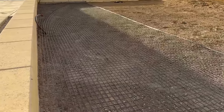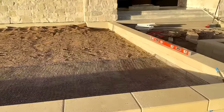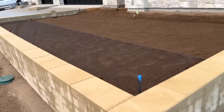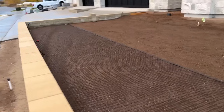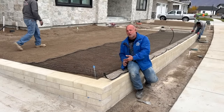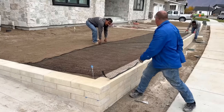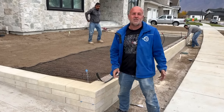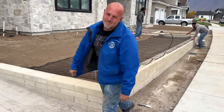This is the last layer of geogrid. The soil has been completely compacted already. We'll glue this in between the next two layers of blocks — that will give eight inches of soil on top of this last layer of geogrid, locking this wall back so we don't have heave and movement in the winter. I feel really good about it. We're getting close. The rest of these blocks are going to go super fast. Only a few cuts to do. Back to work.